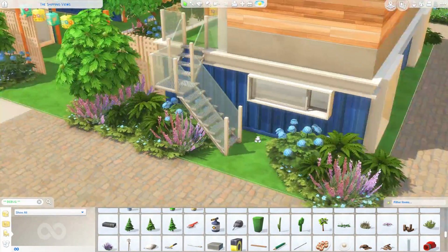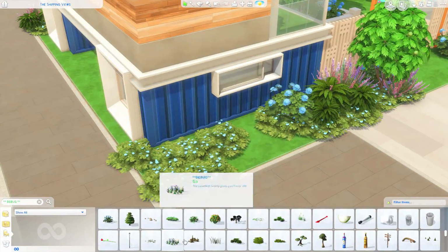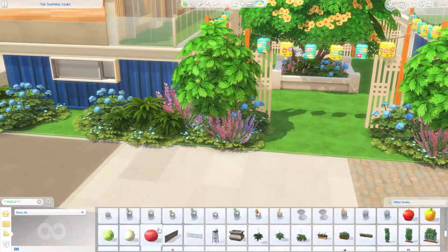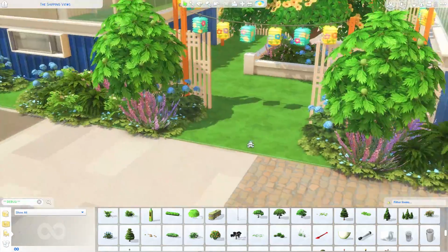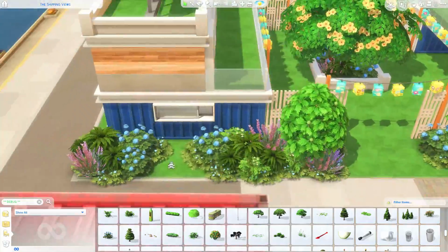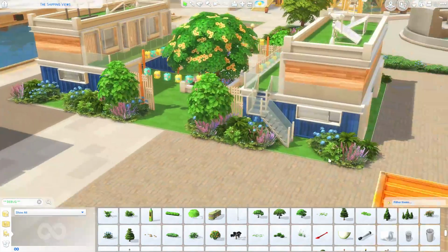And I love what I came up with because, as you can see, there are a total of 6 storage containers. So there's the 2 that support the one up top, and the rooms are up top, and basically all the other amenities are in the containers below. And I think it's so cool.